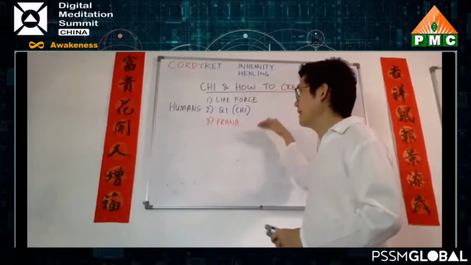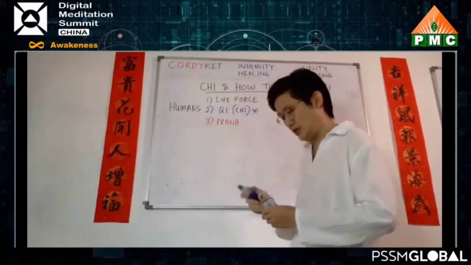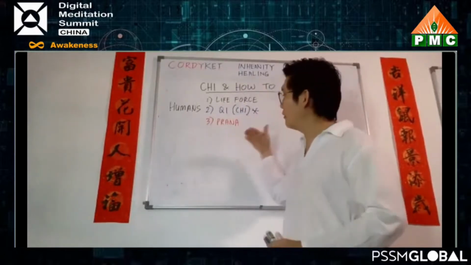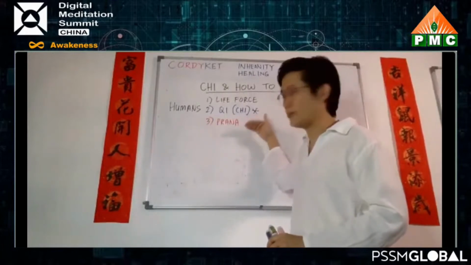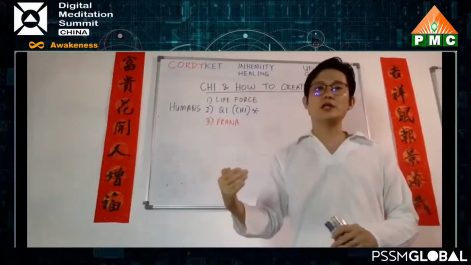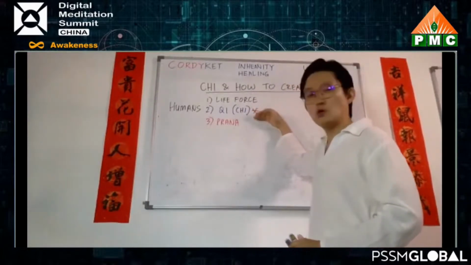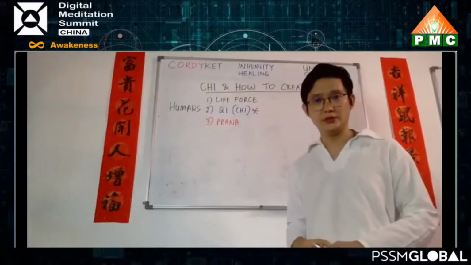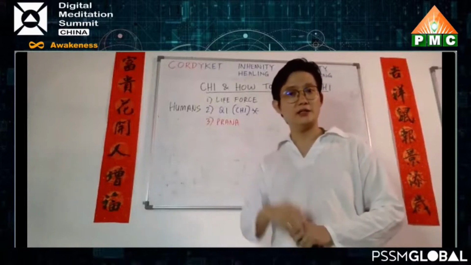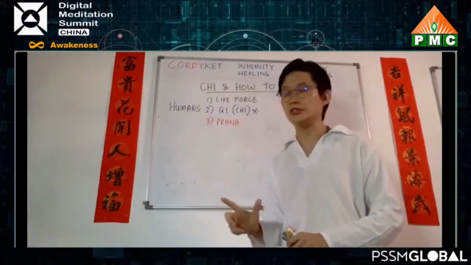Today, our main topic is on Qi. What is Qi? Qi is another subtle energy that flows inside the body. For prana, we all know that it flows inside our chakras and our nadis. For Qi, it's different. Those of you who study traditional Chinese medicine, or are into Qigong, know that Qi flows in what we call meridians. The energy centers in the Qi system we call Dantians, and there are 3 Dantians: the upper, the middle, and the lower. Whereas the prana system has 7 chakras, 7 energy centers.